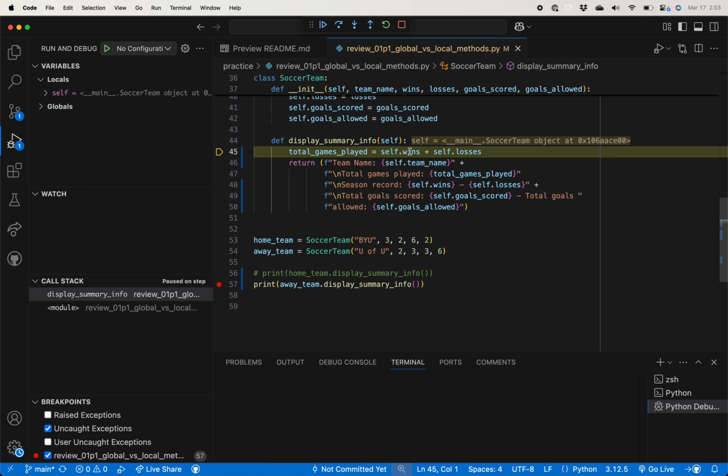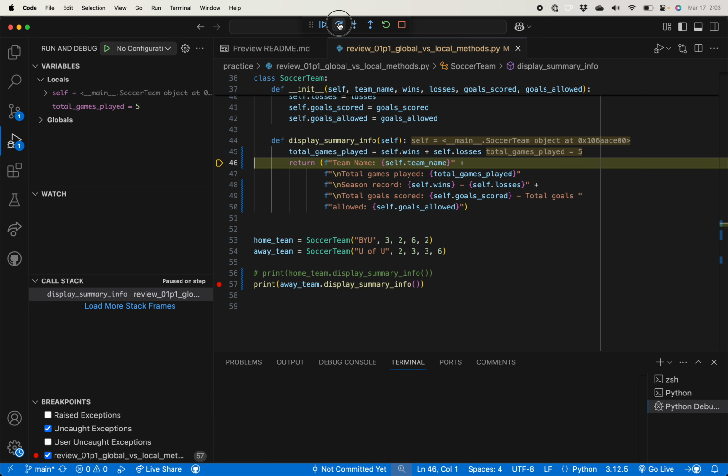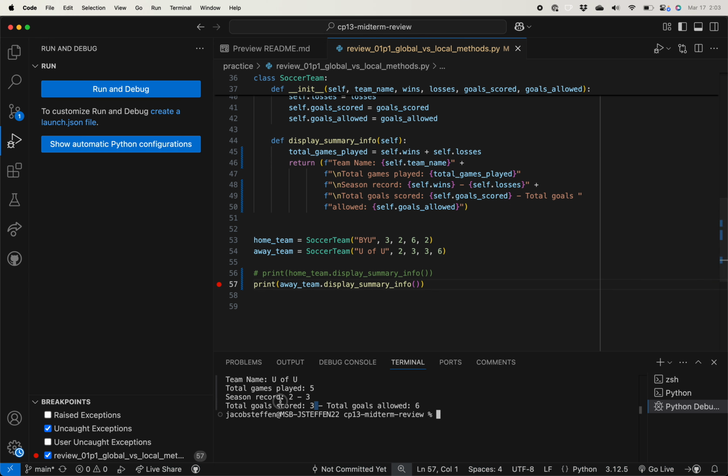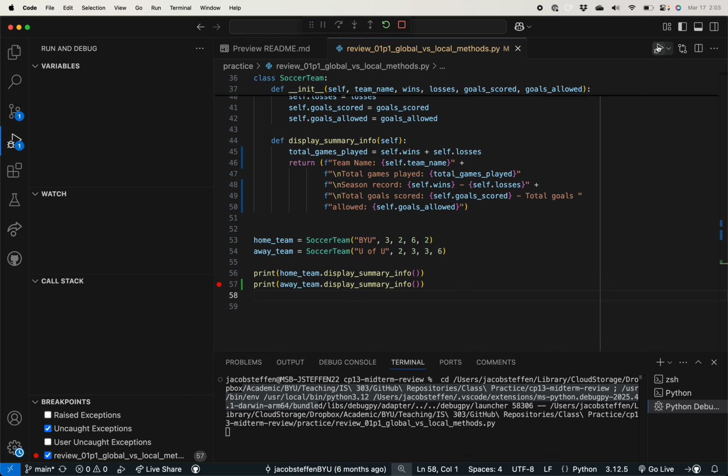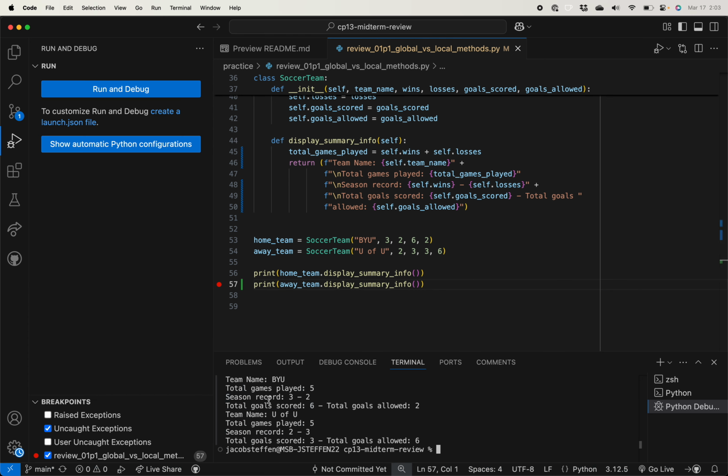So I get the wins, losses, the name, total games played, goals scored, goals allowed, all of that stuff from the actual object that called it. So I'm now printing out the correct piece of information. And it'll work no matter which object I throw into there. That works for the BYU team or the U of U team.